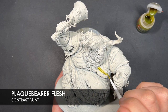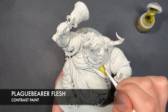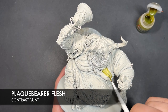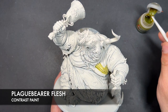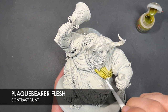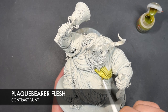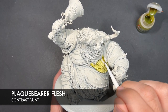You don't have to be super methodical and careful. Well, of course, it does help. But because he's got so many folds and he's got quite organic textures all over, this will just go on quite nicely over the top of the Wraithbone. Just make sure you work it into all of those folds and gaps and boils and sores and all that good stuff.